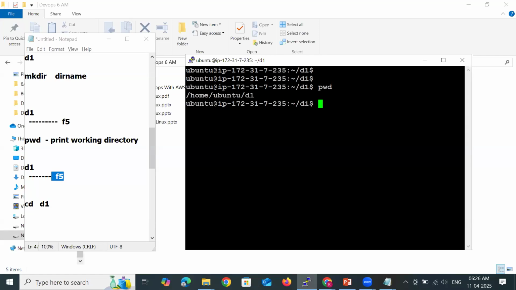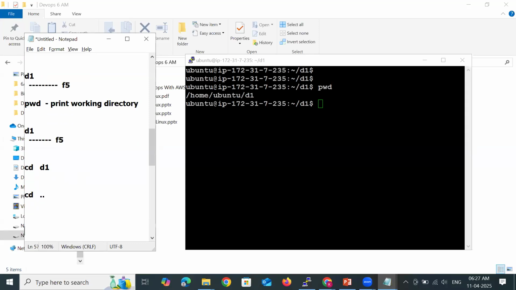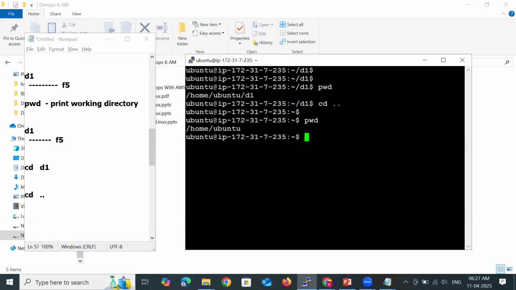Got it? Now, you want to go back to one step above. You want to go back to its parent directory. Whenever you want to go back to the parent directory, we have a command called, I hope you already know it, cd double dot, a very frequently used command, which helps you to go to its immediate parent directory. For D1, the parent is Ubuntu. So when I write cd double dot, you will go to the immediate parent directory. You can now confirm right now you're pointing to /home/Ubuntu. Under that, you have D1, D10, F1, and F5.